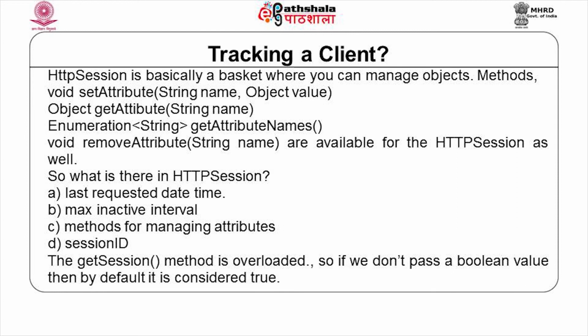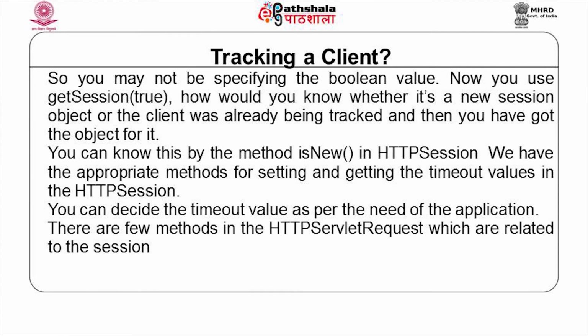It could have been obtained by a servlet by using the getSession method on the HttpServletRequest object. So when it says getSession, it may have been created new if the true argument was used. The getSession method is overloaded. If you do not pass the boolean value, then by default it is considered true. So you may or may not specify the boolean value. If you do not specify, it is considered as create-if-necessary true.